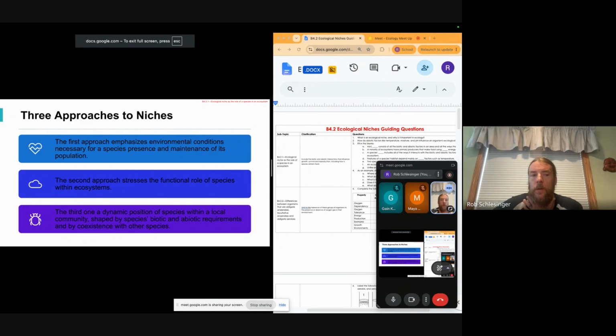So this is kind of a cool way of thinking about niches as well. They're shaped in terms of abiotic factors. That's kind of the first line. So what's making this particular habitat comfortable for this particular organism? That's what the first line refers to. And then the second line is, okay, so what is this organism doing for that particular ecosystem or habitat? And then the third is, what kind of relationships are emerging between this species and other living things in the area? Is it creating problems? Is it helping to balance the environment? What exactly is it doing?